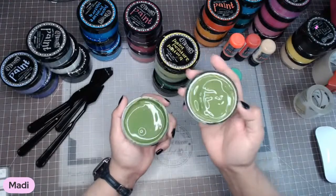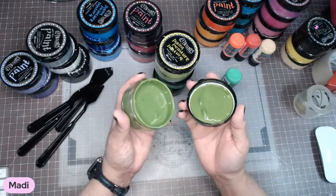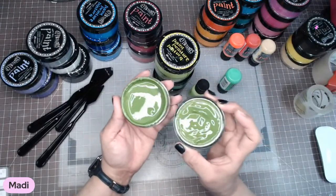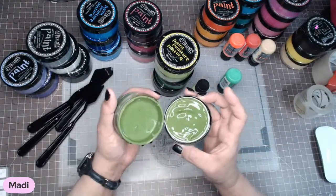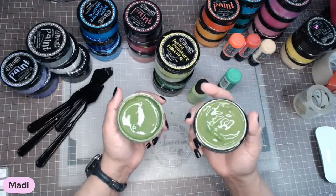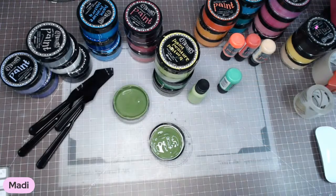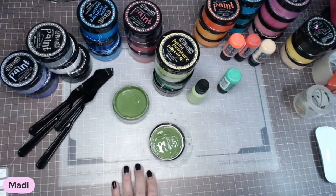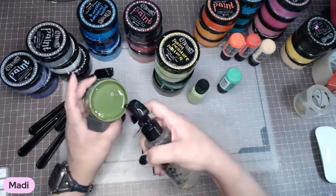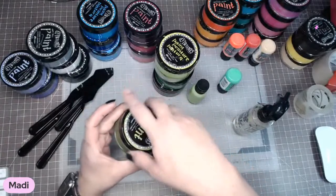I mean, while you're working with them, sure you can use them, but they do dry up. Obviously water evaporates. Now, if it starts to get kind of crusty, all you need to do is just add some water and mix it back up. And even Dinah Weekly tells you that, let me get my spritzer, that when you're done playing for the day, she recommends just grabbing your spritzer and doing a spritz and then closing it back up.